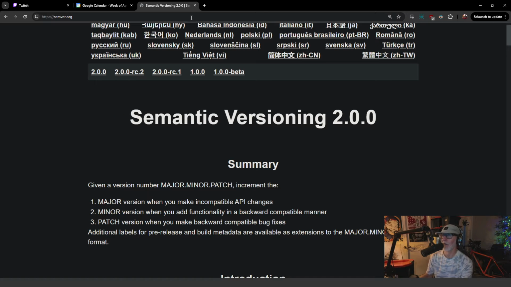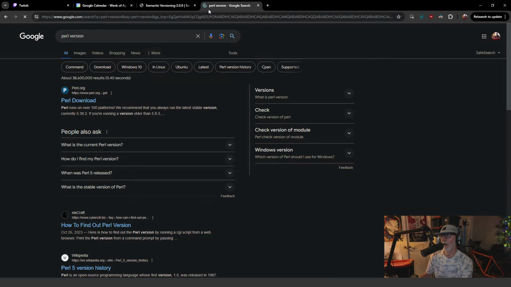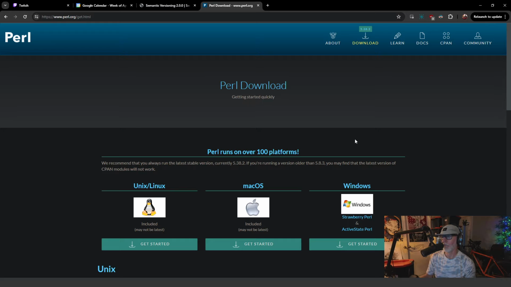In fact, just for fun, I want to see what the Perl current version is. Perl kind of died on the vine. It's kind of sad. I love that language for so many reasons, but Perl 6 was a very, very breaking backward compatibility change. Some people could say that Perl 6 killed Perl because they tried to do everything with Perl 6.